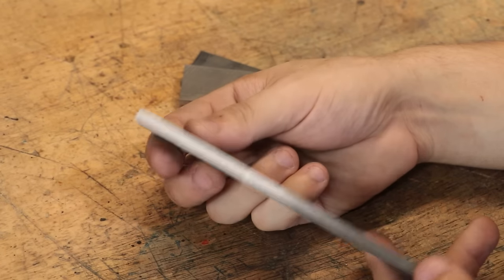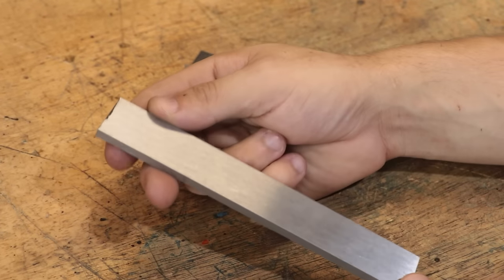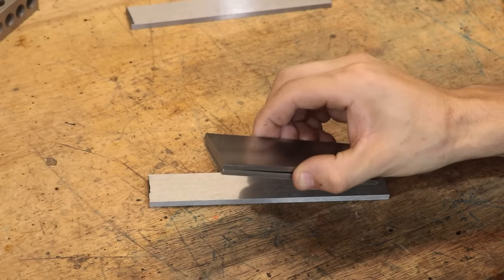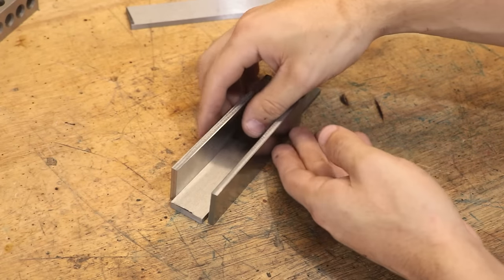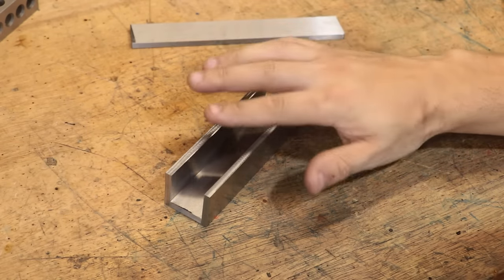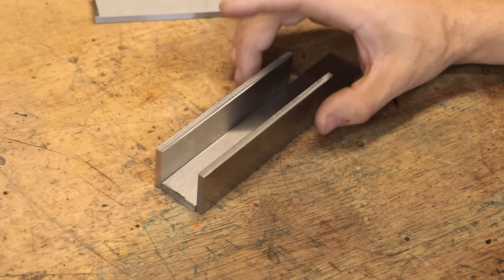So I've gone ahead and squared up the steel that's going to be used for the bottom. That's the precision ground piece. And at the same time, I've also squared up two pieces of normal mild steel, and these are going to form the sides of the plane. Now these are going to sit on either side, and the blade can squeeze down through the middle. And in doing this, we should get a pretty good fit. But obviously, it does need to be held in place.